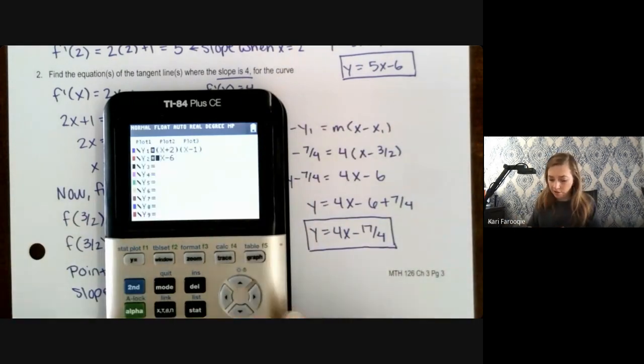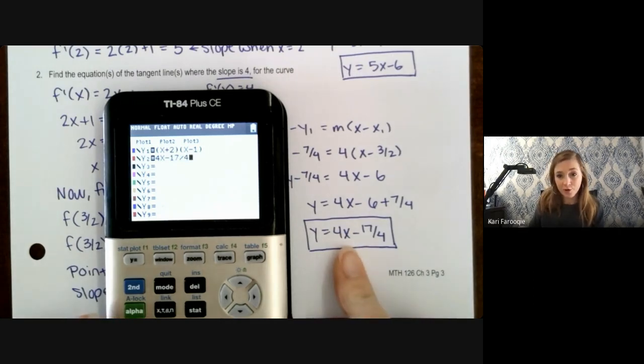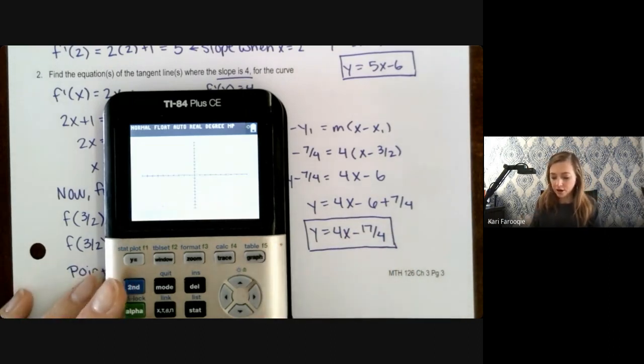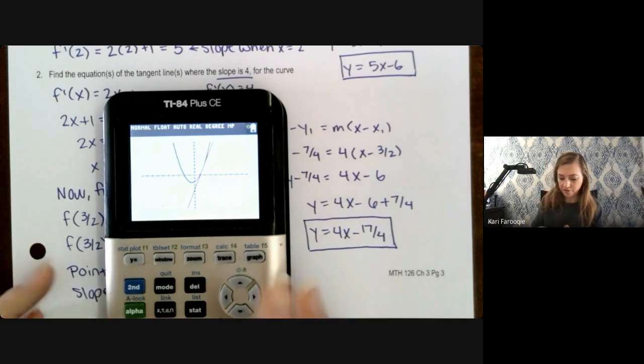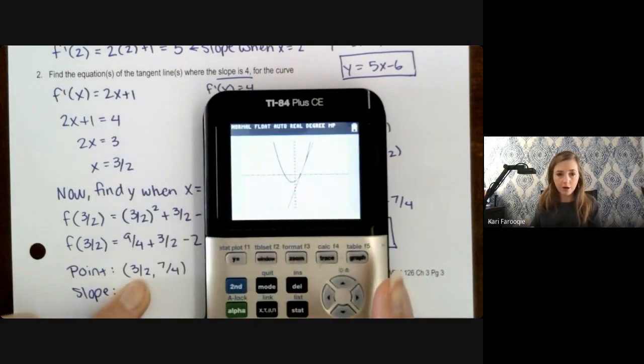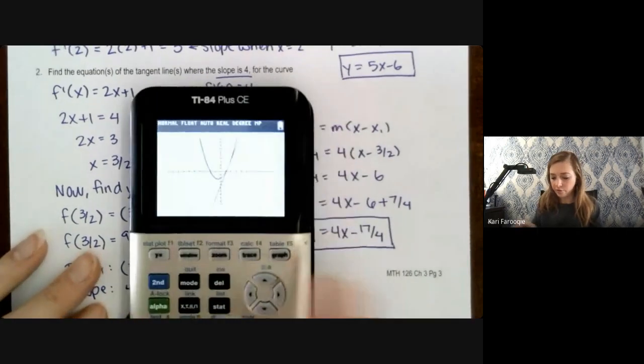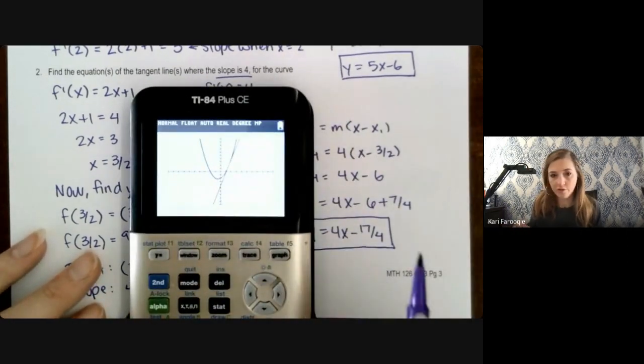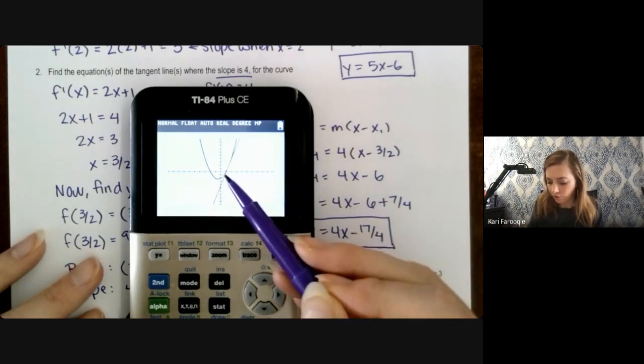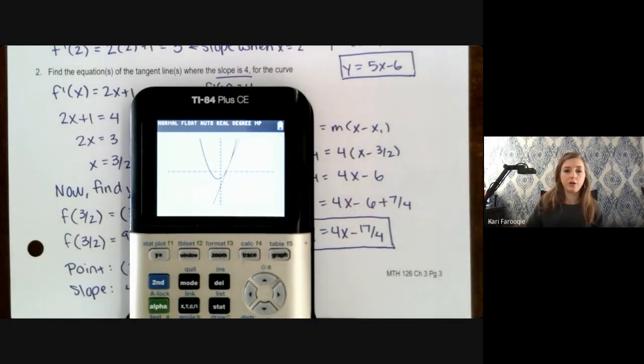But I'm going to go ahead and instead of the 5x minus 6, I'm going to go with this number 2 that we did, 4x minus 17/4. Now you know that this line has a slope of 4 because it's y equals mx plus b, and 4 represents the slope. So now we can graph the curve again with your new tangent line. And you can see that this is tangent to the point (1.5, 1.75). And the slope is indeed 4 because that's what matches our equation. So (1.5, 1.75), that's what you're seeing here on the graph. And that's where you have the slope being 4.